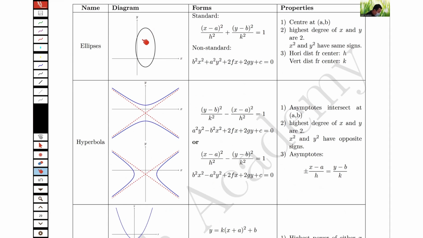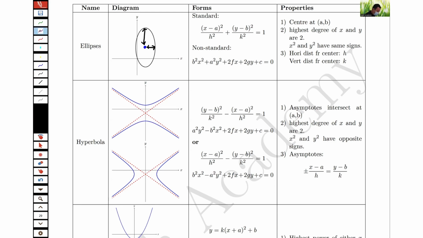What we want to understand is, for this oval shape, how do we find these two things? One of them is the center. The other one is, can we observe the distance from the center to the sides, which is the width and also the height of your ellipse. So this can be observed from the equation. Let's run through the equation.